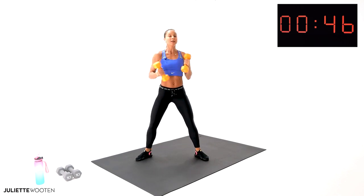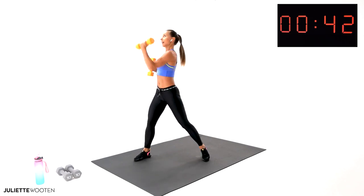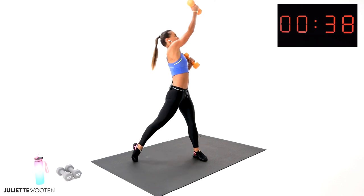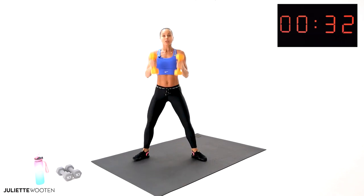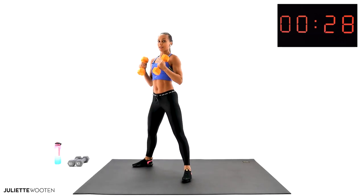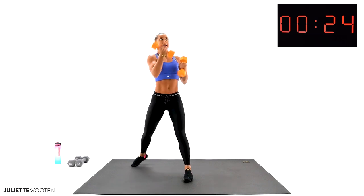Again, I'm using 8 pounders. Pretty challenging for compound exercises. And in this type of the workout, I require you to go a little bit faster than normal. So pick the weight your body can support the reps in relatively faster speed. Relatively to the strength training, all the way, uppercut.